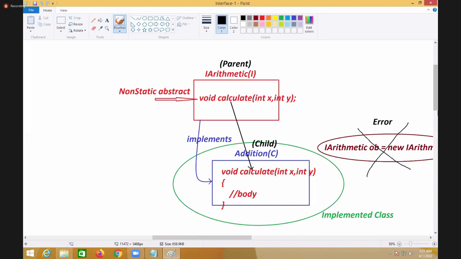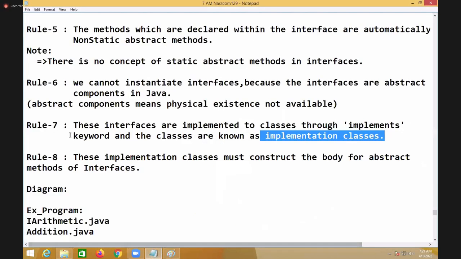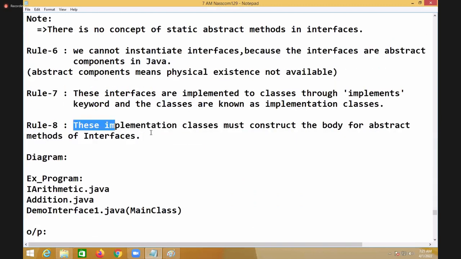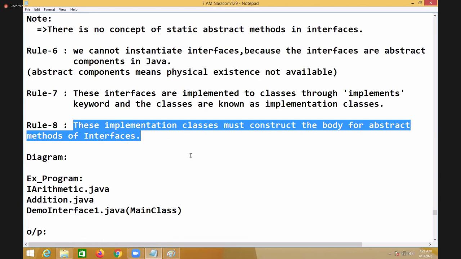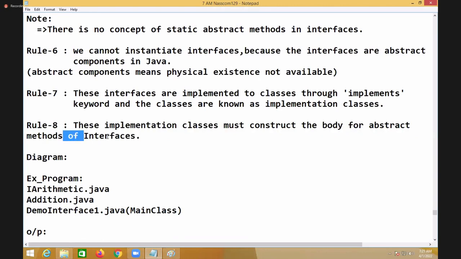Interface is parent and the class is child. So here also it is a parent-child relation only. These implementation classes must construct the body for abstract methods of the interface. So the duty of the implementation class is to construct the body for abstract methods. It's a theory.